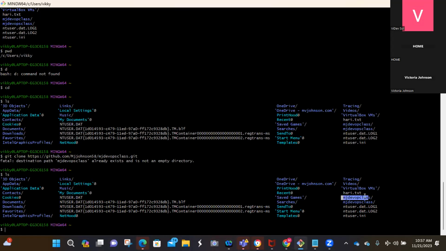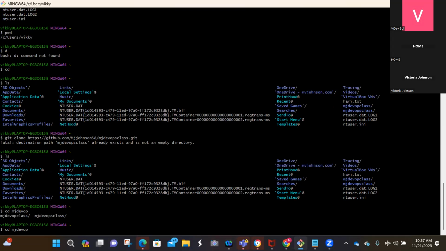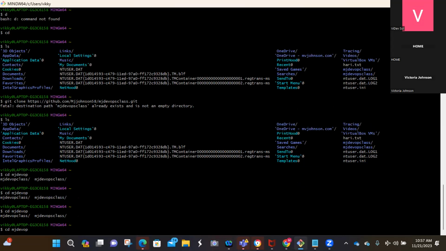Type the command cd. No need to copy. You can use the tab button. cd space MJ, then use the tab button on the keyboard. There is a tab button above the Caps Lock.